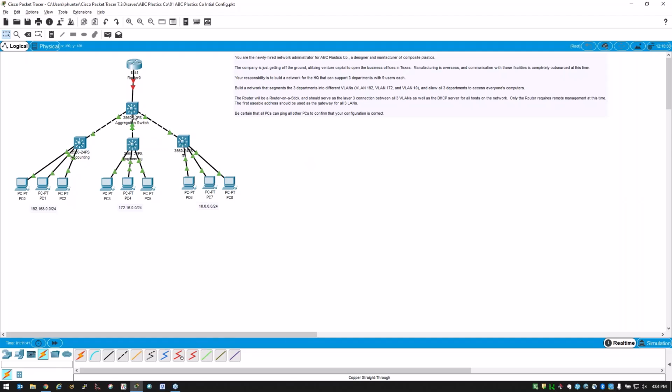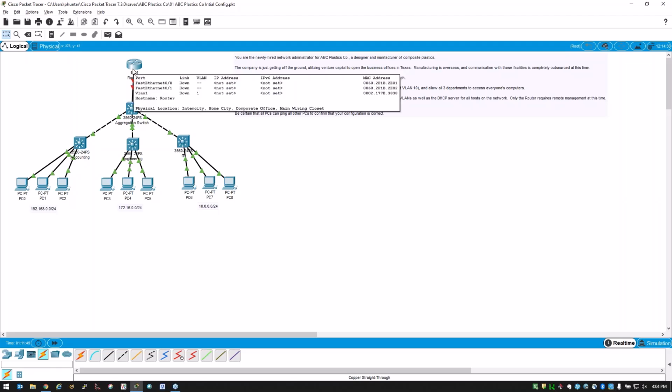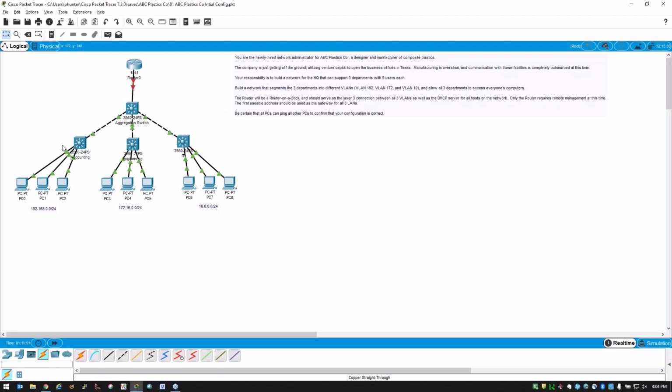No reason to panic. So let's move on to the aggregation switch, because now we've got some bigger things happening. Now we're literally trying to aggregate all this potential traffic to funnel up towards the router. So if you recall, for each of these switches, the uplink, that's FastEthernet 0/4, is configured as a trunk. What should not shock you is each of the interfaces here on the ag switch facing down towards these departments, the downlinks for lack of a better term, also need to be configured as trunks.